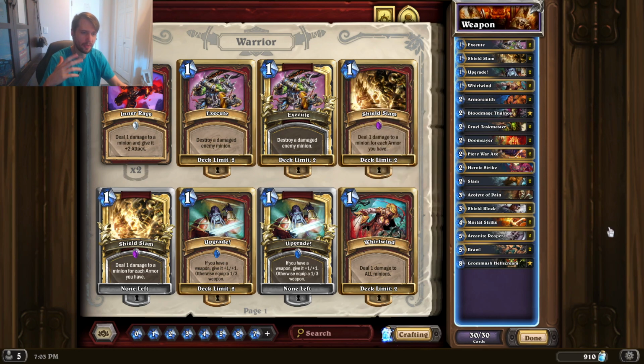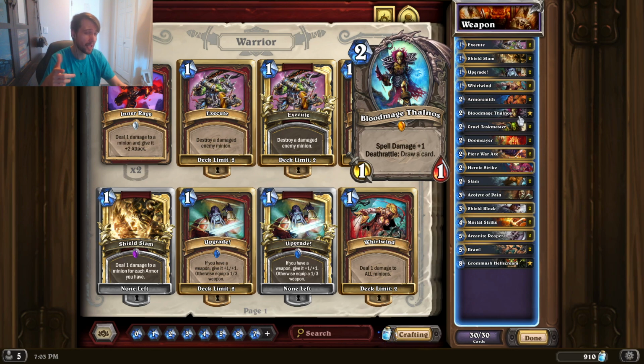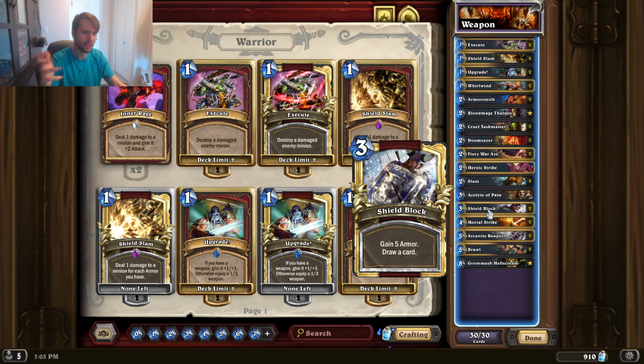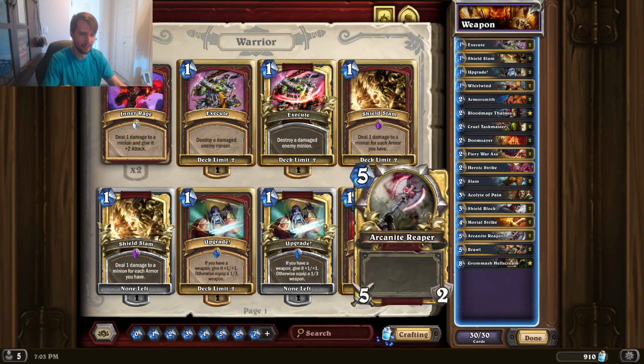So we've got these Doomsayers, we've got Brawls, 2 Whirlwinds with even some spell damage here. I'd love to slot in some more spell damage. I'm not really sure how to do it. So potentially, a 2 damage clear. And it's just going to keep them from killing us, hopefully. Along with Shield Blocks to gain armor, Shield Slams. I think that there's potentially a lot of stuff that could be changed here.